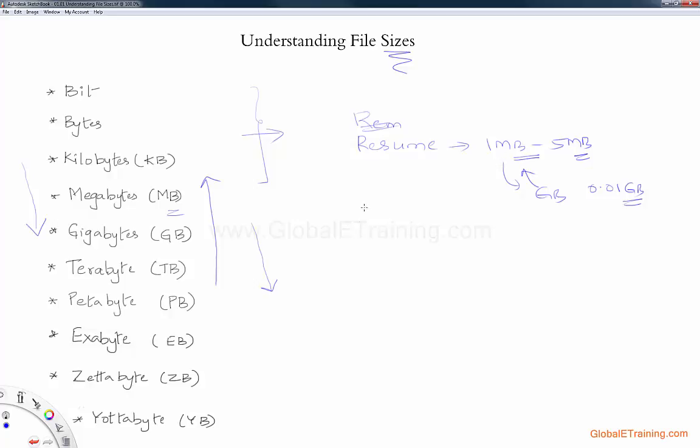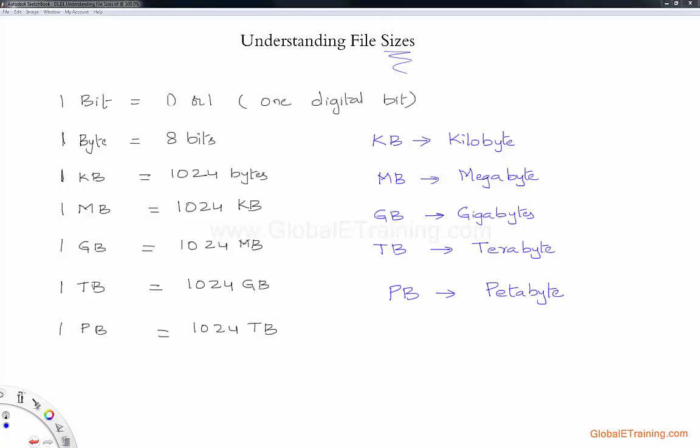Likewise, you take a hard drive, hard drives come in different sizes. Say for example you have 500 GB, or let's say you have a 1 TB drive. We'll look at what terabyte means in terms of GB and what GB means in terms of megabytes in a minute, but what I'm trying to get to is, depending on the size of the data, you would use the appropriate unit listed here. So let's go to the next slide.